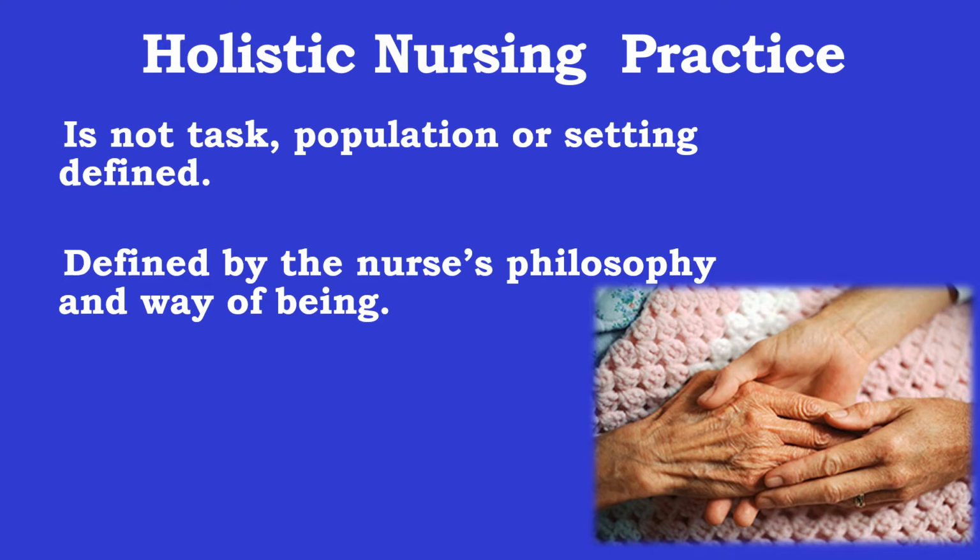If you have the recognition and the belief that all the different parts affect one another on an ongoing basis, that as holistic nurses, we interact in the most vulnerable, sacred moments of people's lives, and our goal is healing and facilitating healing and quality of life, even if the person is taking their last breath, then you are practicing from a philosophical stance or model or framework of holism. So regardless of your setting or the population you work with, you are practicing holistic nursing. So holistic nursing practice, again, is not defined by skills or knowledge or expertise in healing therapies or alternative therapies, but rather it's defined by the philosophy and the way of being of how we show up when we interact with others.